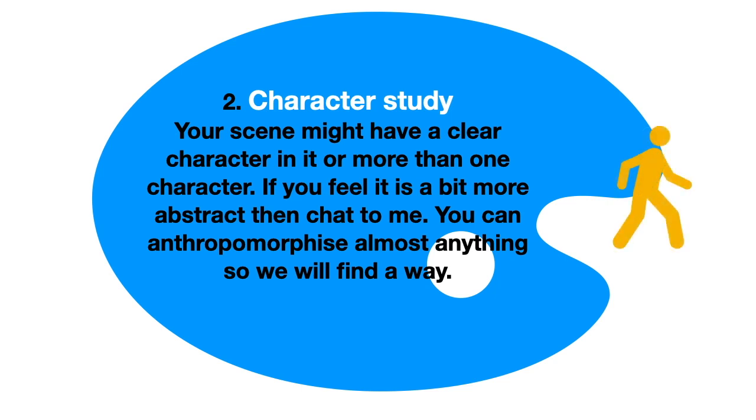Character study, so this is your next step. Your scene may have a clear character in it or maybe more than one character. If you feel your scene is a bit more abstract, say it talks about weather or something, don't stress, you can anthropomorphize anything. Even weather can have a personality. So just chat to me if you get stuck.